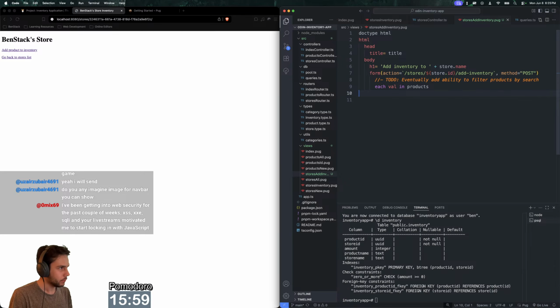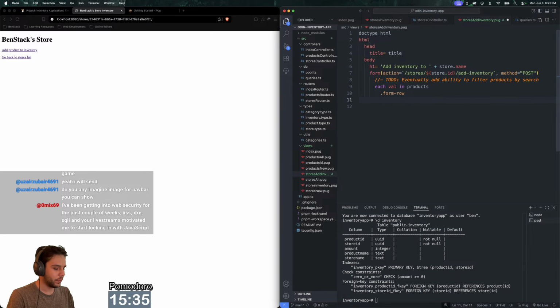Okay. Each value in products, and so what we're going to do is create almost like a form section or form product or something. Products, form item, row, I don't know.